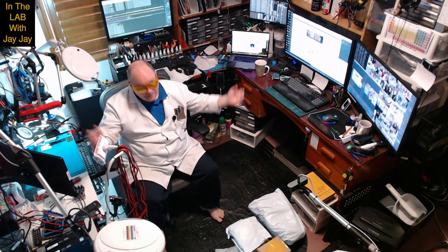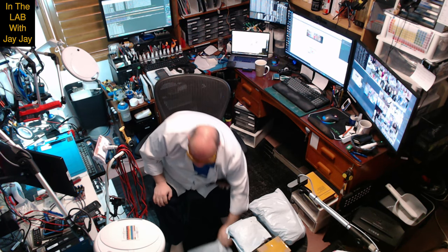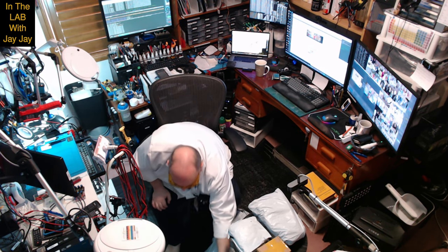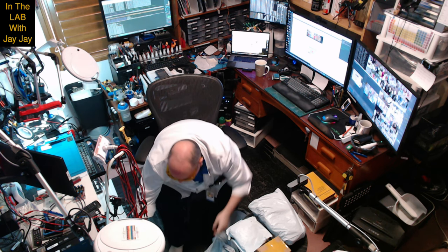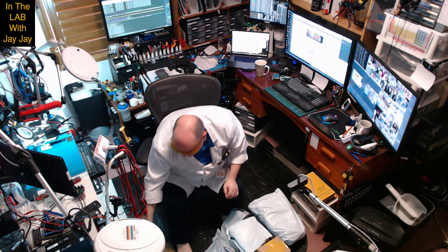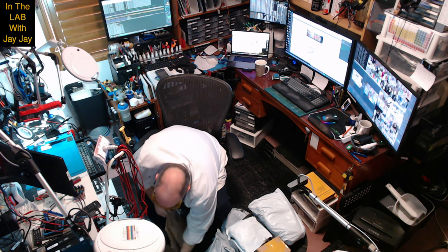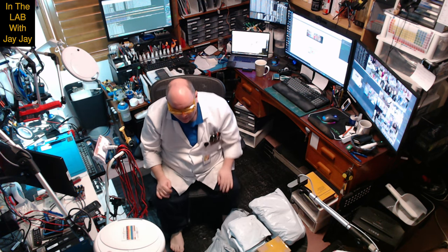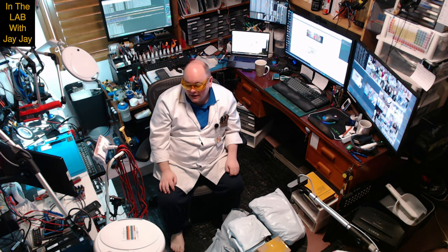Well, here we are in the room, but you can't really see down there, can you? I've got bags of stuff. This bag. I got two big boxes like this from Amazon. I got something from Jaycar. I've got some books from Amazon. And then I've got this stuff that you can see on the table here. So that's a lot of stuff that we've got to get through. Anyway, let's do it one bit at a time.